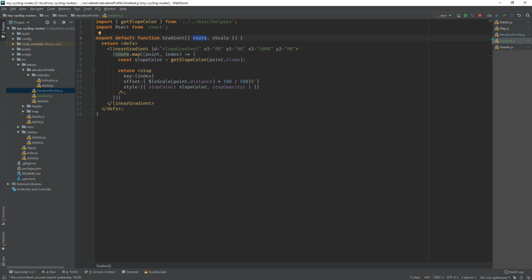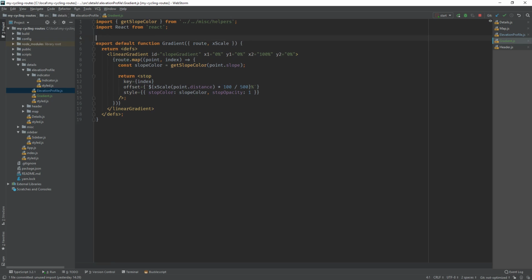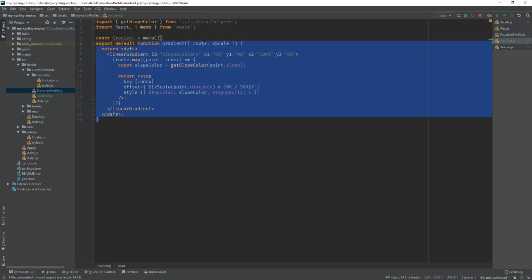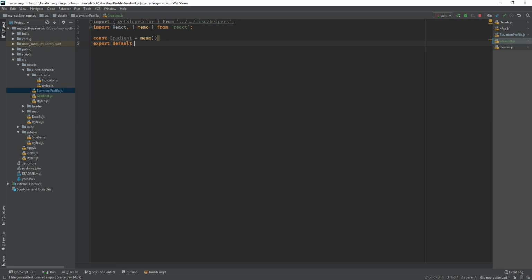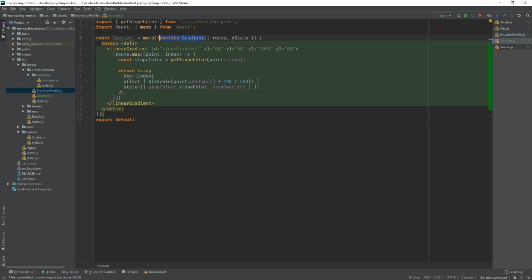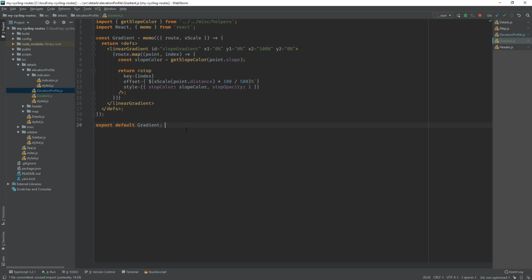So let's go to our gradient component, and let's just say gradient is memo, and we will extract all of this. We don't need function. Just make it an arrow function, and we'll say export default gradient. So looks good, right?